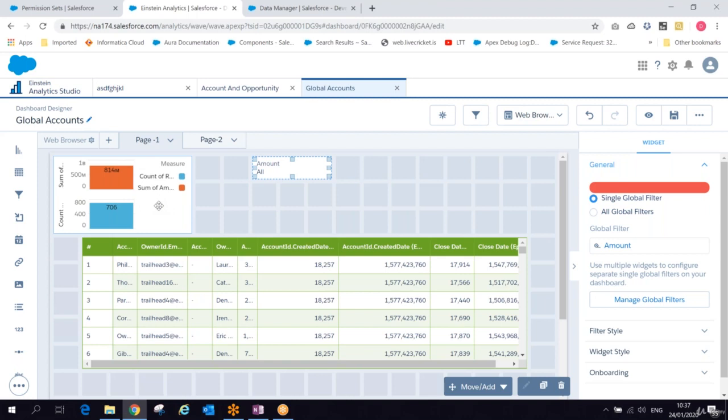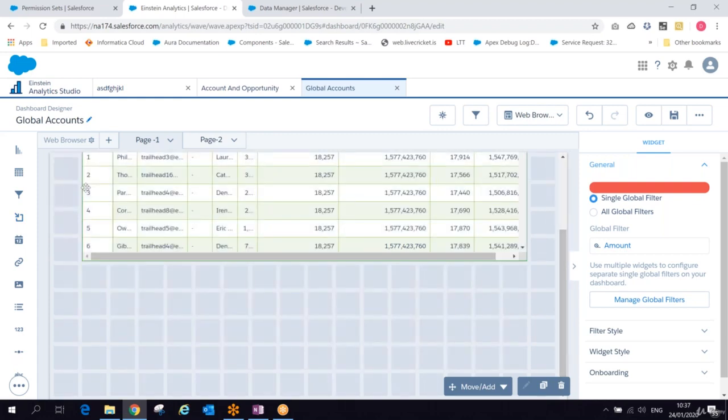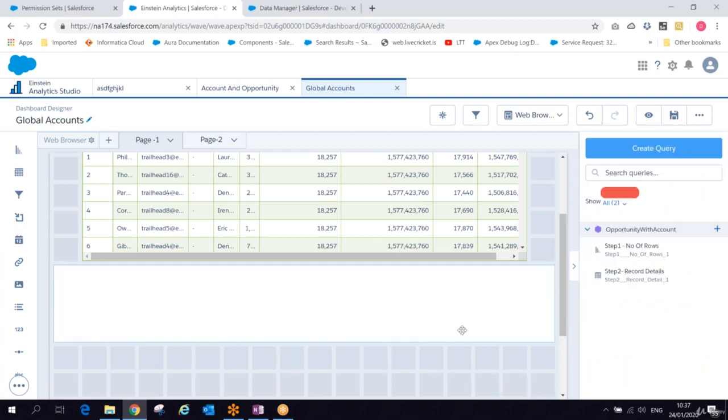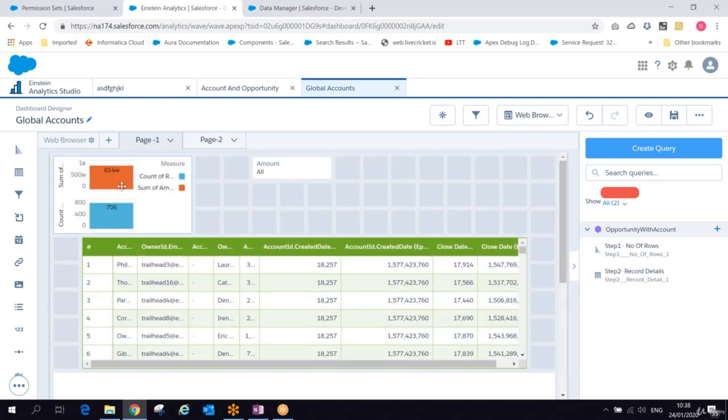So now I'm simply going to use my container. I just go to my container widget and drag it here. This is my container widget. Let's drag this widget completely to fit my width, and inside this widget I'm going to keep my chart.